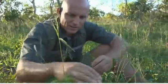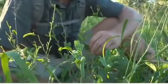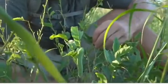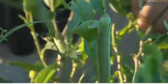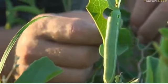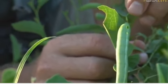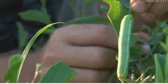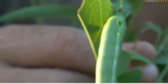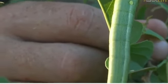Look at what we've managed to find in this Bushman's grape over here. I wouldn't exactly call it small, but have a look at that epic caterpillar. Fairly large. I'll just clear up the space between it and you at the moment so that you can have a good view of it. Have a look at that. Isn't that just incredible? With the head over here, hidden away in the foliage, the two false eyes on top of the head, giving it the look of something that's quite wary and aware.